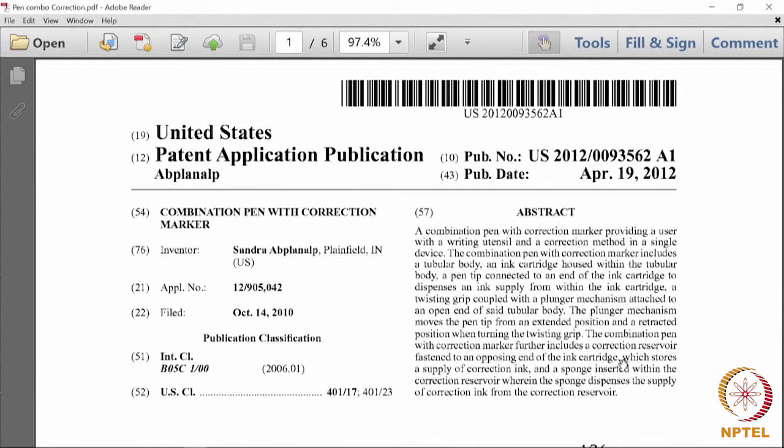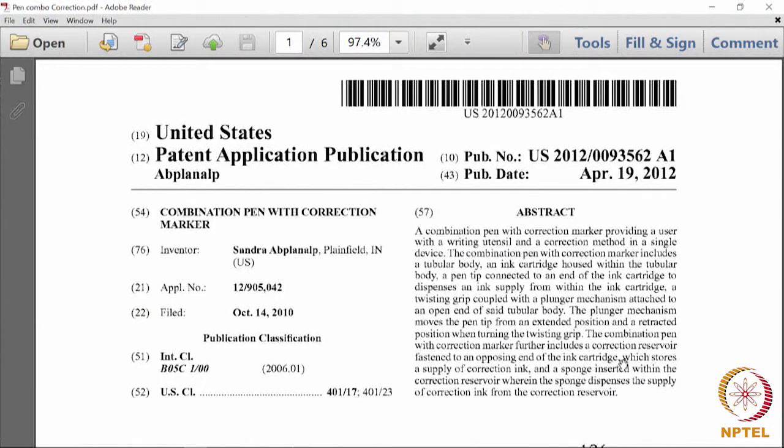Now this is what is known as bibliographical detail. Bibliographical detail will give you the details about the patent: the inventor's name, application number, the date on which it was filed, the classification, the title, the patent office in which it is filed. You will also see a barcode which is for administrative purposes. The US office has also given a barcode.